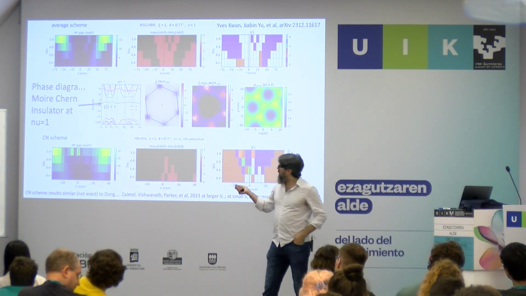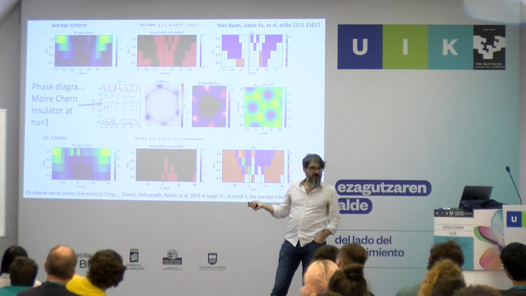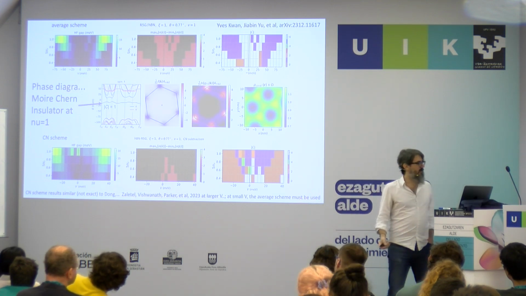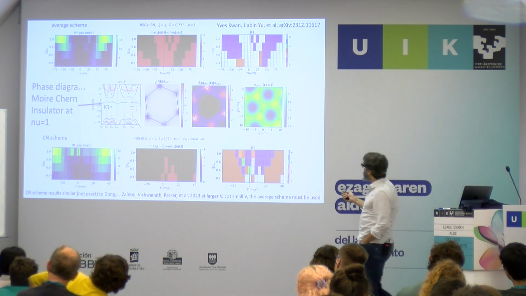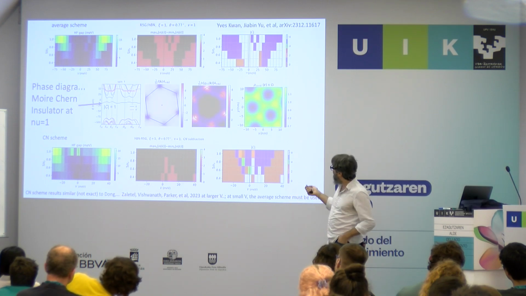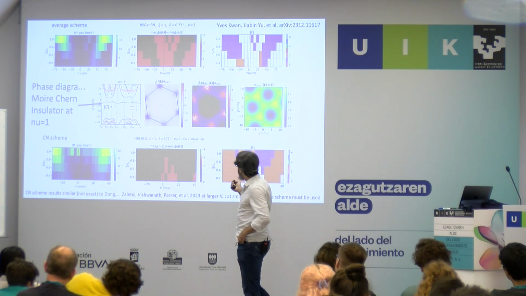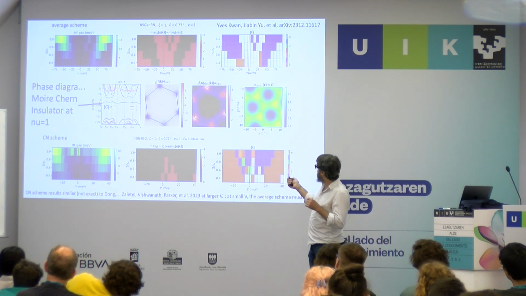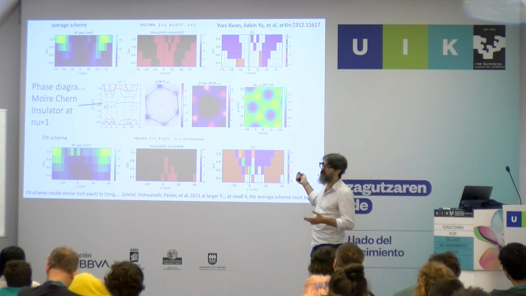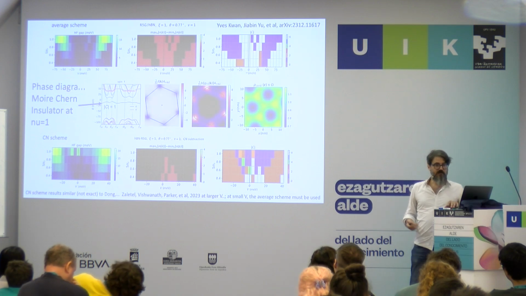And the reason why I'm not plotting two of these is because this looks pretty much the same no matter which scheme you choose. So even if I don't have moire, it still looks the same, right? And then you can see there are some phase diagrams, interaction and displacement field. So at positive displacement field, you can see you go through a metal, Chern 0, Chern 1 state, metal. Okay, so this phase diagram seems to match the experiment.